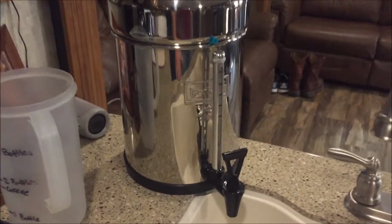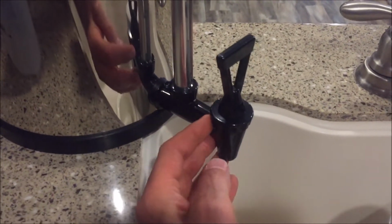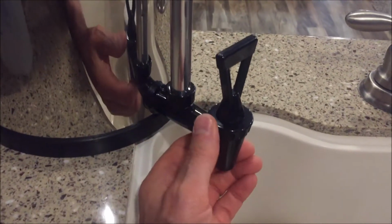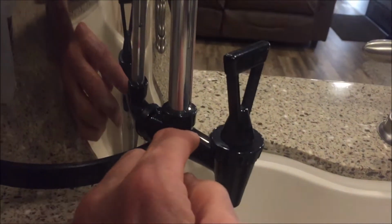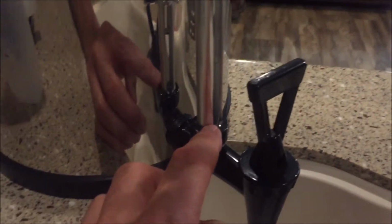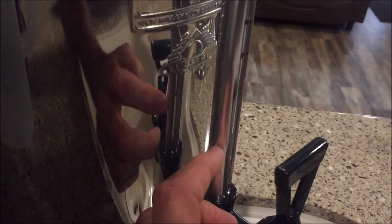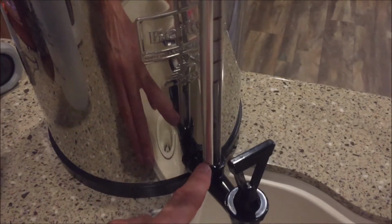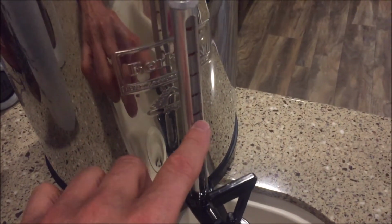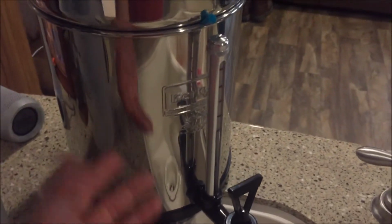Well, I got it all back together, cleaned up as much as I could. I took all the spigot apart, and there's not a lot of moving parts in there. Don't be afraid to take these things apart. It just had some buildup on it. I didn't get it all. The main reason I didn't get too aggressive with it is this appears to be aluminum, and I don't think that you can just soak aluminum in vinegar without some kind of adverse reaction. But I took the glass tube out and all that and cleaned it all up, and it's a lot better. I cleaned everything up inside out.